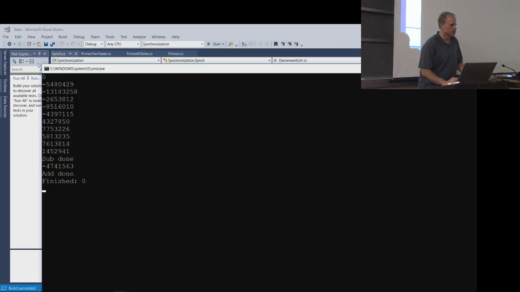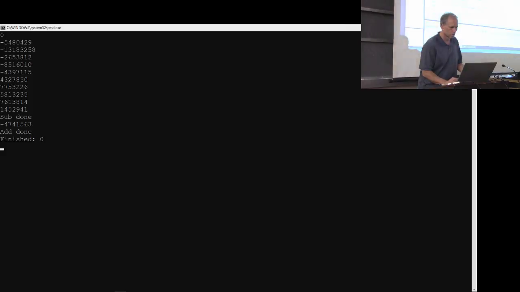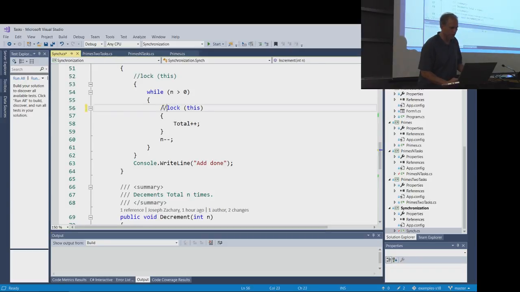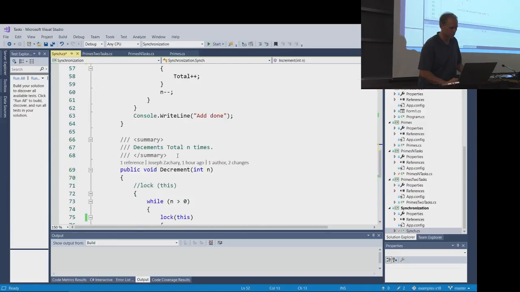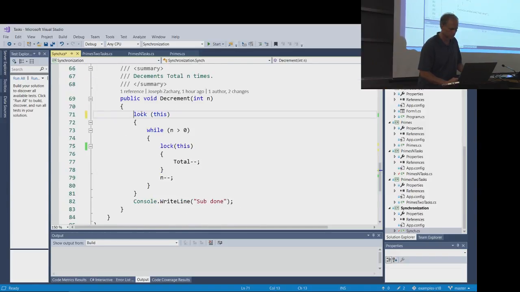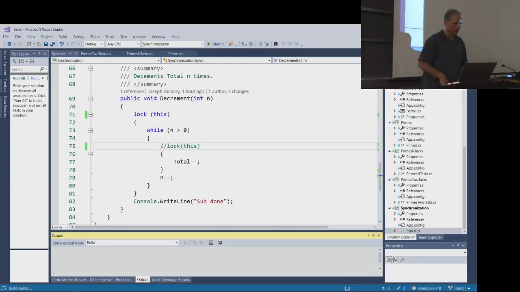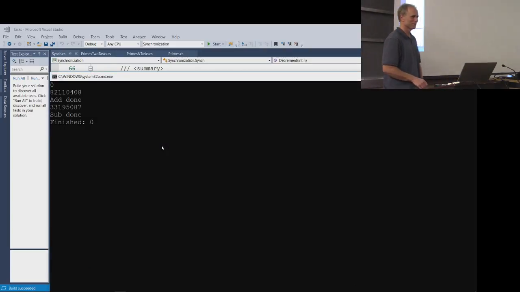So, let's be more aggressive. Let's change it. Instead of giving exclusive access to that, what if I said only one of these while loops can run at a time? So now I'm saying only one thread at a time in either while loop. Now what's going to happen when I run it? Much less locking overhead, right? The locks are only dealt with once. Yeah? Well, what's the point though, because now it's like it's running single threaded. Right. So I run it, and you'll see it's a lot faster than the ones where we were doing all the locking. But we're not doing anything in parallel anymore.